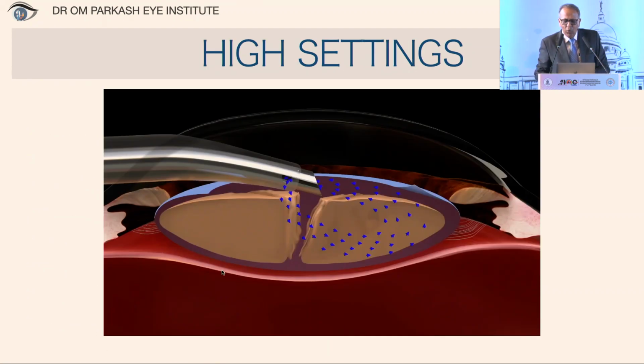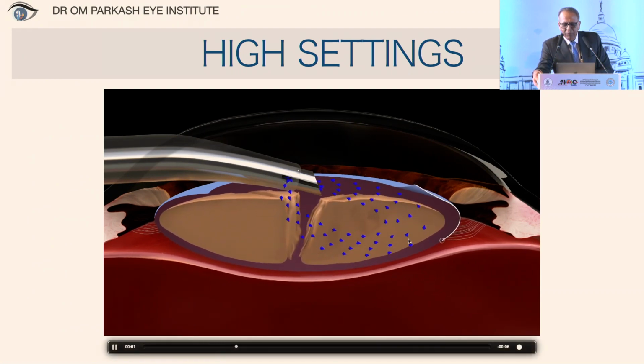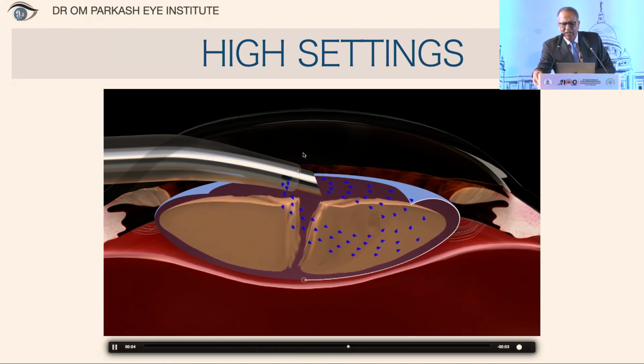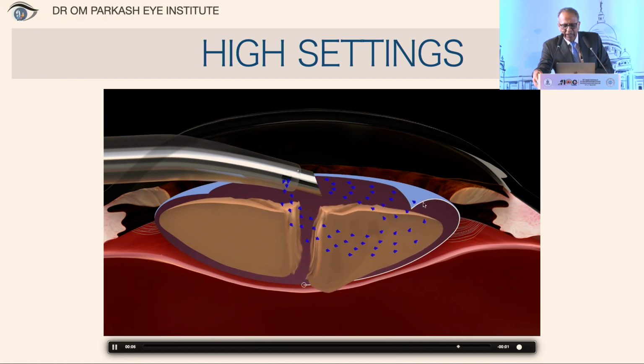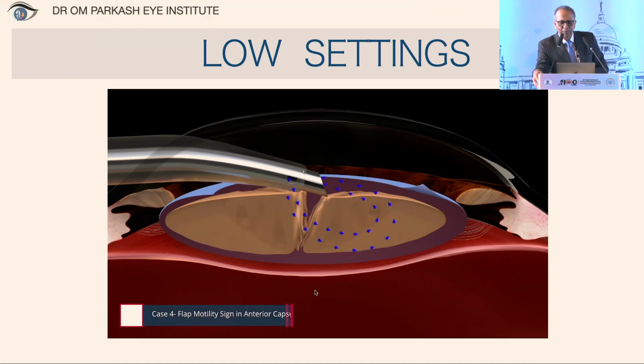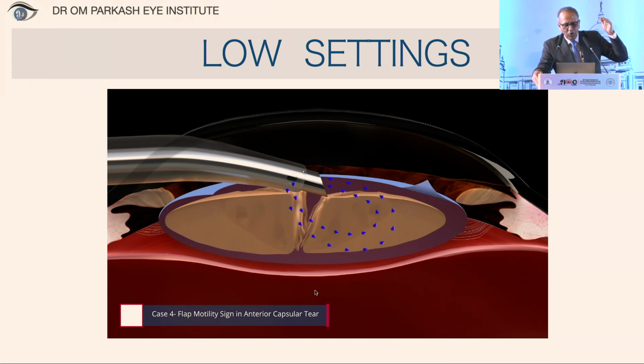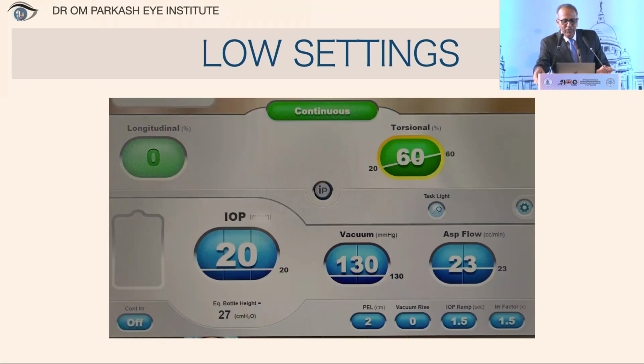High settings. What do the high settings do? With an anterior capsular tear, chamber instability and pressure flow create a situation wherein it becomes a wraparound tear. And when we use low settings, the chamber is stable, we are not putting stress to the end point of the flap, not making it predisposed to become a wraparound tear. Low settings are very important. You should use 20 or 24, 26, but not in one go. You have to gradually graduate it in normal cases so that you can do phacoemulsification in such situations.